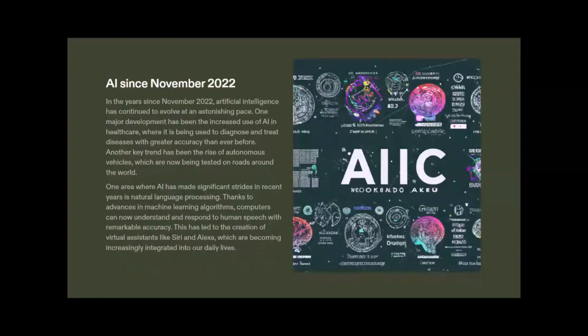AI since November 2022. In the years since November 2022, artificial intelligence has continued to evolve at an astonishing pace.